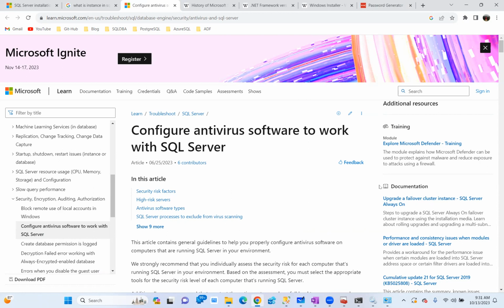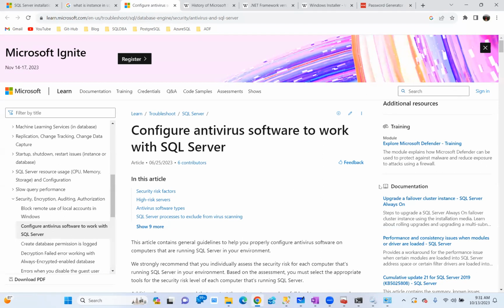From the antivirus. That is one of the most important things you need to remember. The service account is also very important. Most of the people will miss this, sir. Okay, this is the document you need to follow. Basically, they will take care, sir.